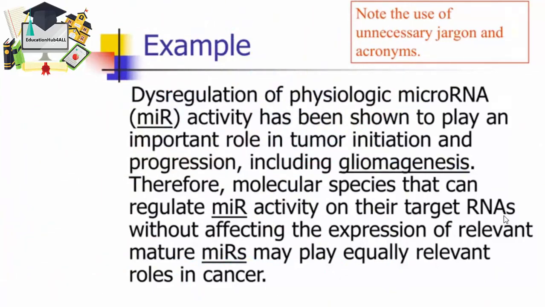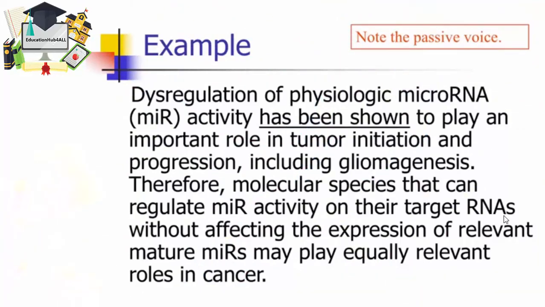The problem with acronyms is that unless they're standard terms that everybody is familiar with, most readers aren't going to know your acronym. This means that every time they get to your acronym in the paper, they're going to have to stop and go and look that acronym up. It's like they have to translate a foreign word. This is really annoying to readers, and it also greatly slows their reading down. So we don't want to do that, obviously. You can see in this case, there's no benefit to using the acronym. You're only saving a few letters here by using MIR rather than microRNA, but it completely slows the reader. So I am going to encourage you or advise you to avoid the use of acronyms other than those that are completely standard that most people will know.